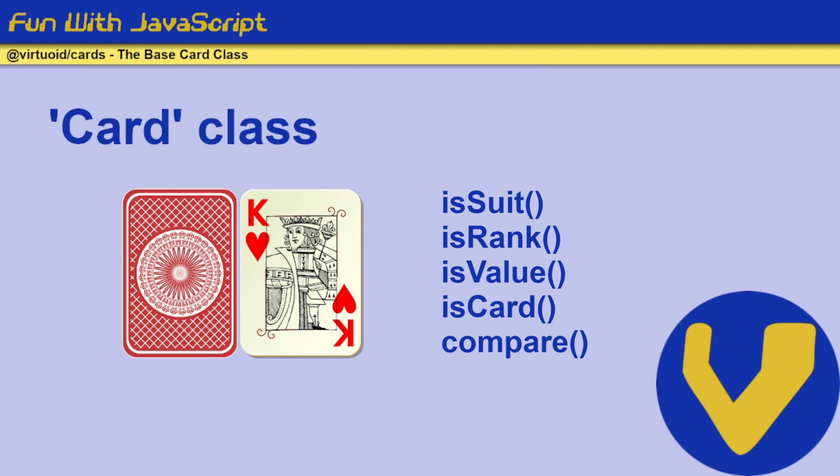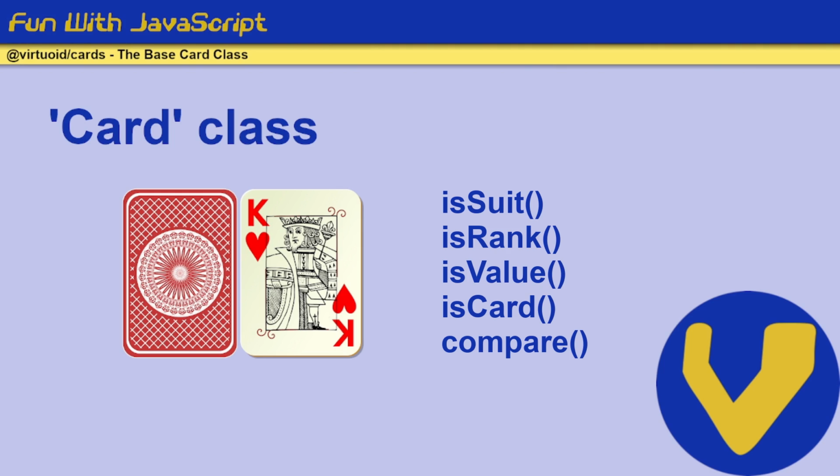But the idea here is that I don't know how an application is going to want to compare 2 values of a card together. I have absolutely no clue how that's going to happen. So I'm just going to say, I'm just going to return undefined, you define it. And so when your application uses this class and extends this class, it's going to need to be able to say, okay, I've got a very special case here where value is an object, so I can't use isValue, or I can't even use isCard. I'm going to have to use a compare method. And it will pass the compare method over to the instance itself when the class is created, and that will allow each application to create their own specific card comparison routine.